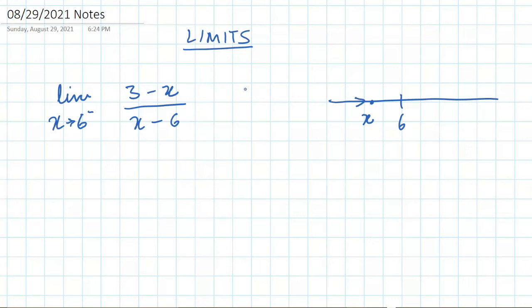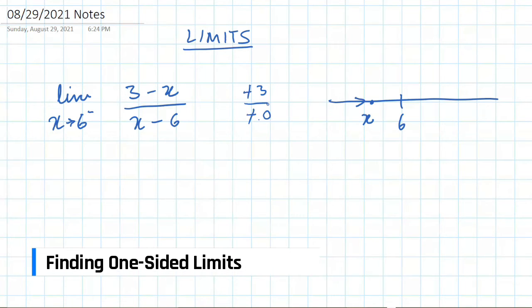If you're trying to plug in, it's getting close to negative 3, right? So this is getting close to negative 3, and this is a negative quantity. It's getting close to 0, but it is a negative quantity. It's not 0, right? It's never the same value. So this becomes positive, 3 over 0, that's like the eventual form. So that is infinity, right? Positive infinity. So that's a quick way to do it.